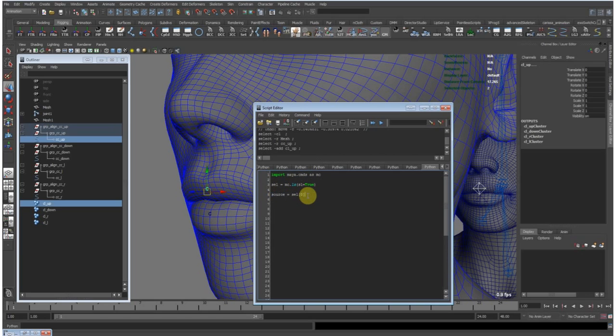And then source also means our source object will be the first selection. Then our target object would be our second selection. That's it. Now we just add mc.connectAttr source to target. That's it.